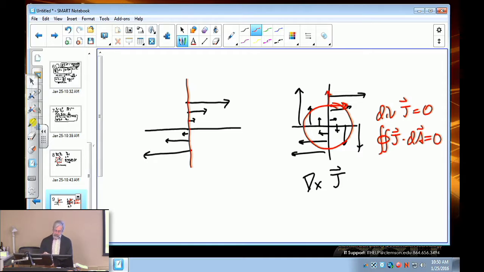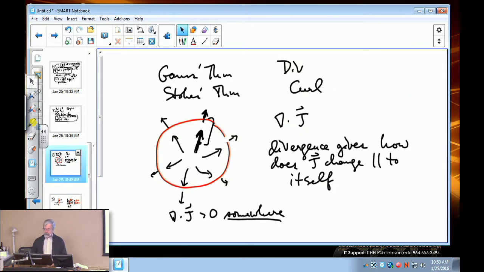And likewise, if I go back to the previous case over here, and I want to study the curl of this, not surprisingly, the curl of this will be zero because there's no circulation associated with it. So what you're getting here is an idea that I have two different ways of describing the change of a fluid flow.